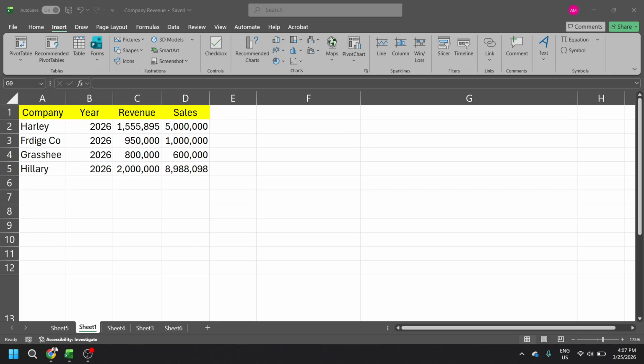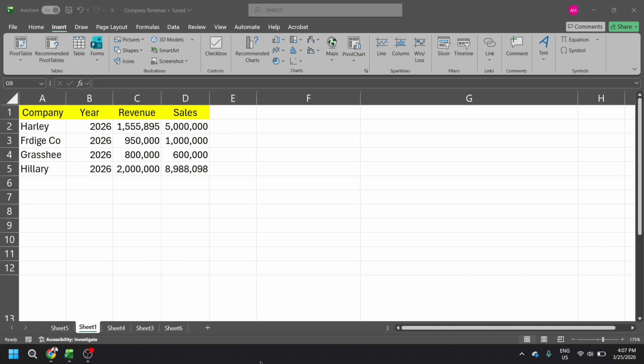In today's video, I'm going to teach you how to make a bar graph in Excel. By the end, you'll turn plain numbers into a clean visual that's easy to compare at a glance. We'll keep it simple and clear so you can follow along with any recent version of Excel.